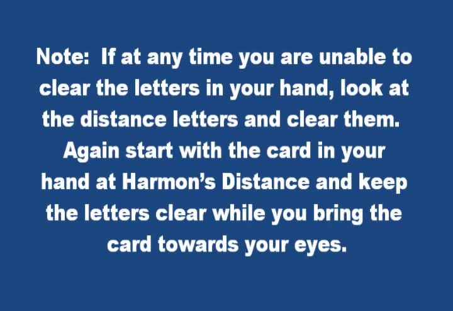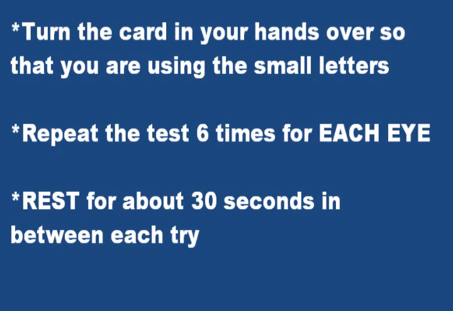If at any time you are unable to clear the letters in your hand, look at the distance letters and clear those. Repeat starting with the card in your hand at Harmon's distance. To make this method more challenging, use the small letters on the handheld chart. Repeat the technique the same way you did before, 6 times for each eye with 30 seconds of rest each try.